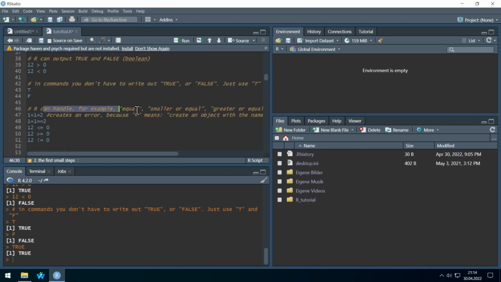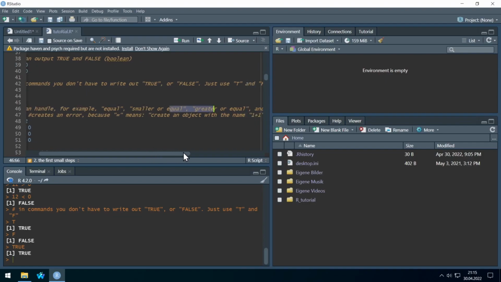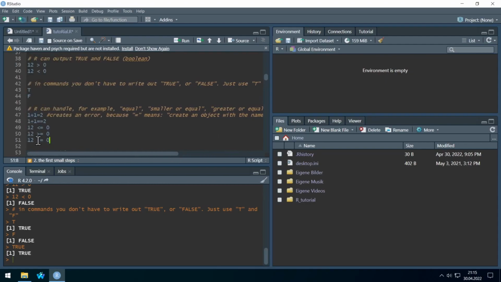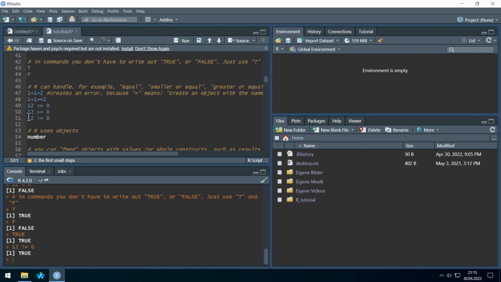Okay, R can also handle equal, smaller or equal, greater or equal, and not equal, for example. If I want to say not equal, I have to set an exclamation mark in front of the equal sign. And if I run this, I'm asking, is 12 not equal to 0? And then R gives me a true. And here, is 12 bigger or equal to 0? True. Is 12 smaller or equal to 0?